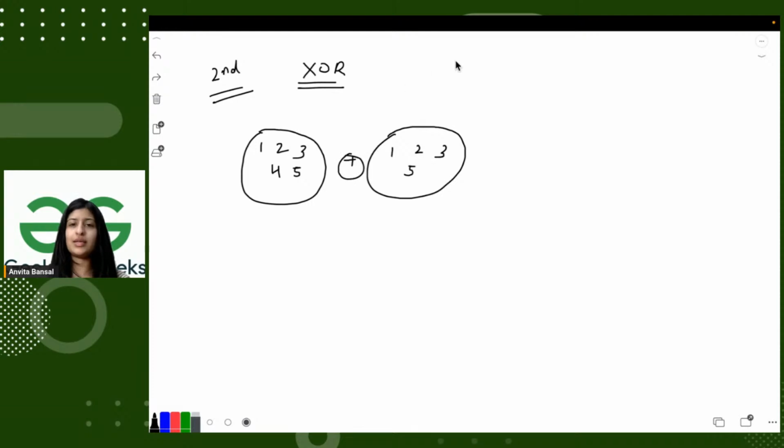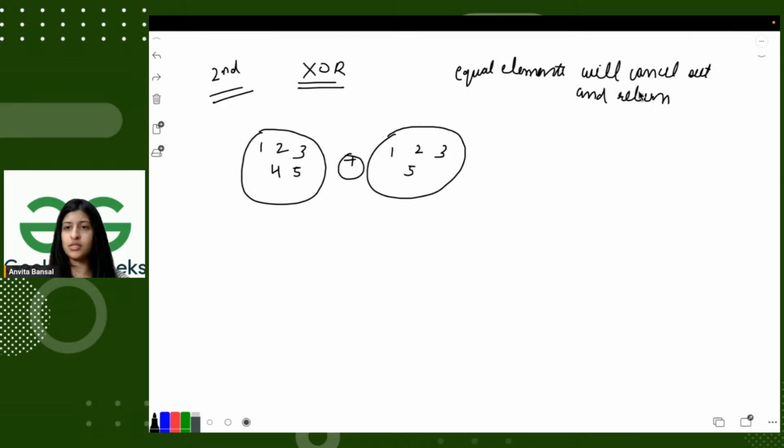You know that in XOR, equal elements will cancel out and return 0, because that's the property of XOR. So if you check all the equal elements 1, 2, 3, 5, all these will be cancelled, and you will be left with 0 in the resultant XOR.